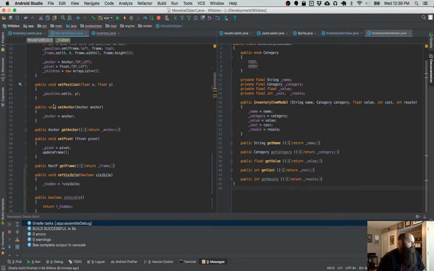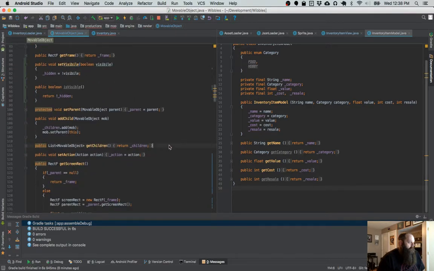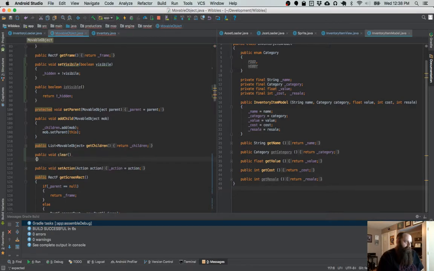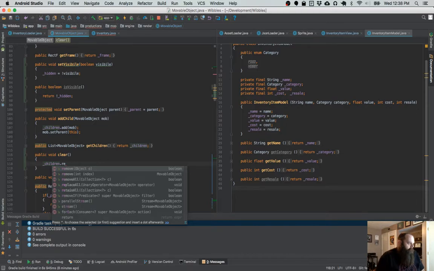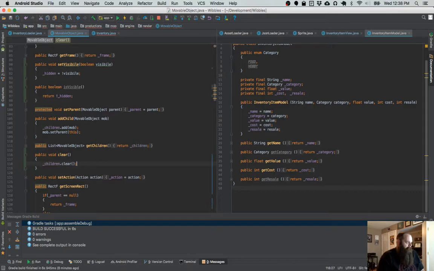This is movable object: add child, get children, clear.